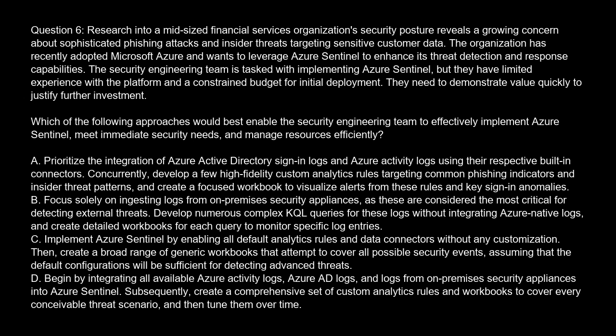Option A. Prioritize the integration of Azure Active Directory sign-in logs and Azure Activity logs using their respective built-in connectors. Concurrently, develop a few high-fidelity custom analytics rules targeting common phishing indicators and insider threat patterns, and create a focused workbook to visualize alerts from these rules and key sign-in anomalies.